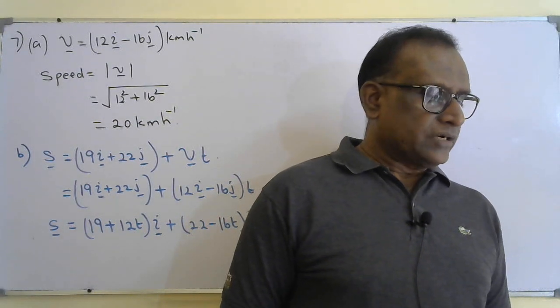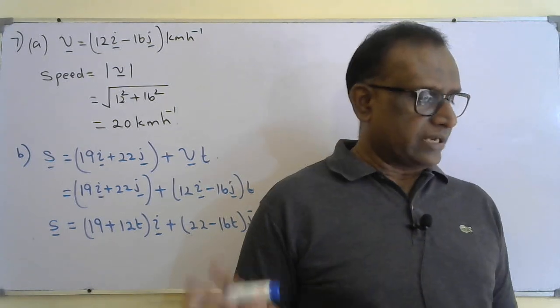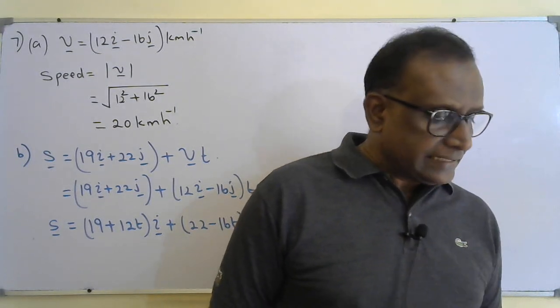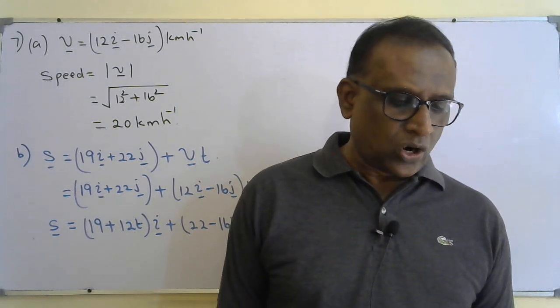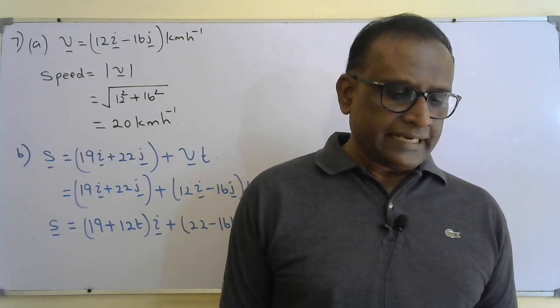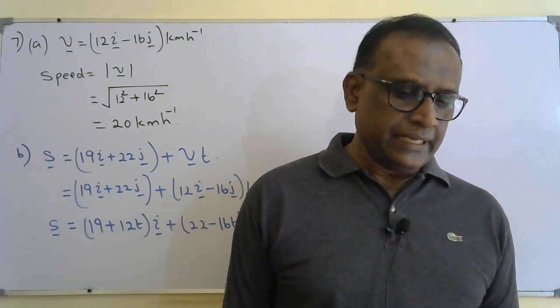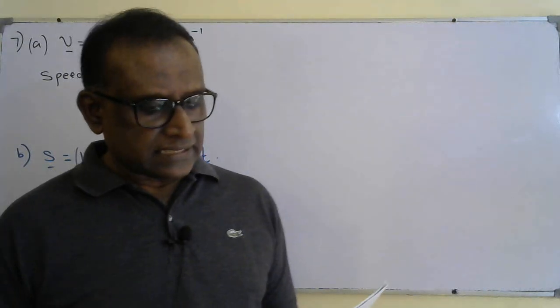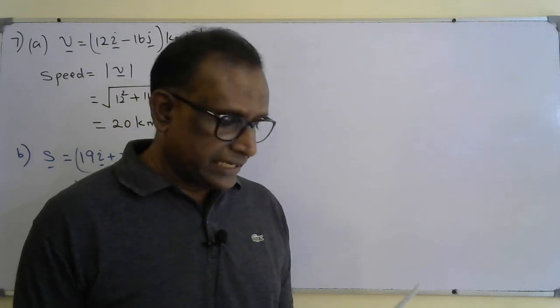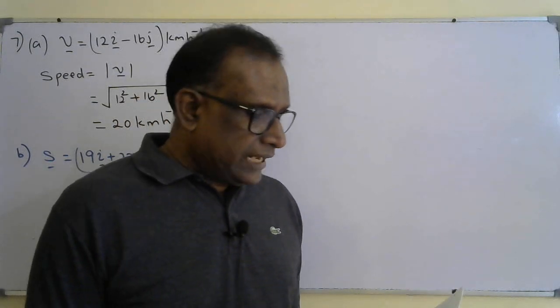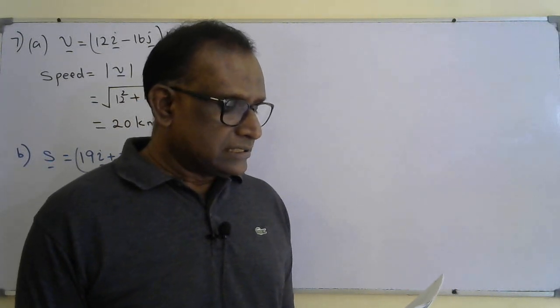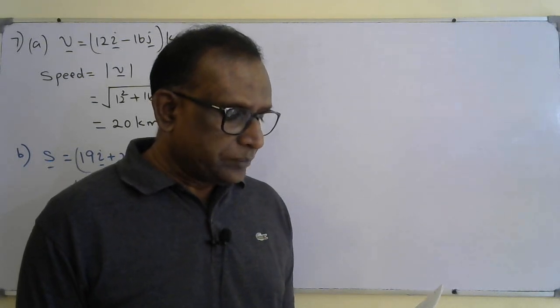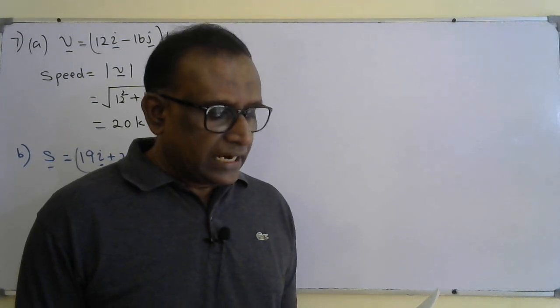Okay, at time t hours after midnight, the position vector of S, we did that B part. Now, a lighthouse stands on a small rocky island. The lighthouse is modeled as being at the point with the position vector 26i plus 15j kilometers. It is not safe for ships to be within 1.3 kilometer of the lighthouse.